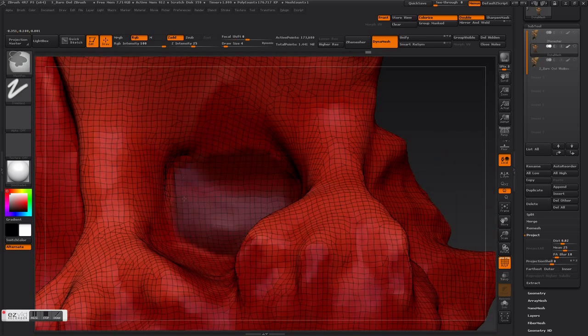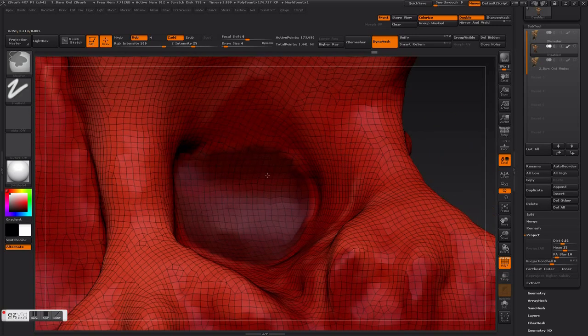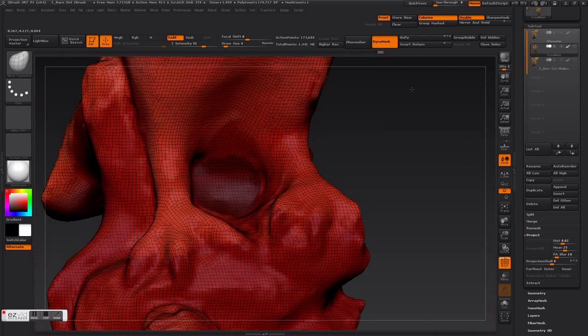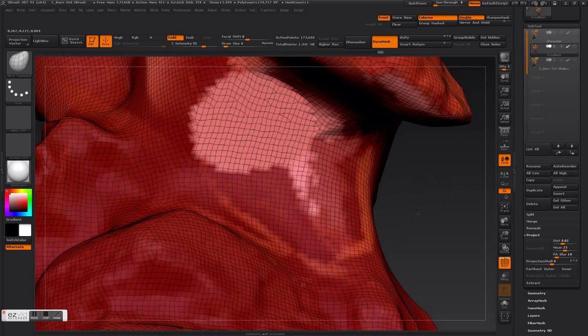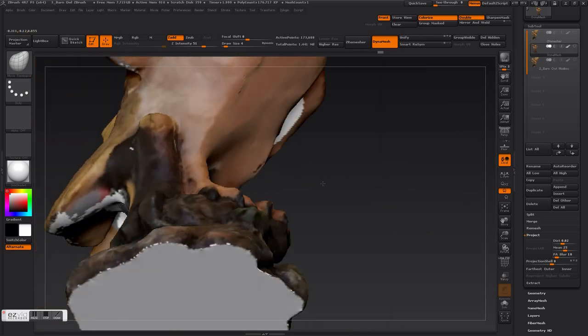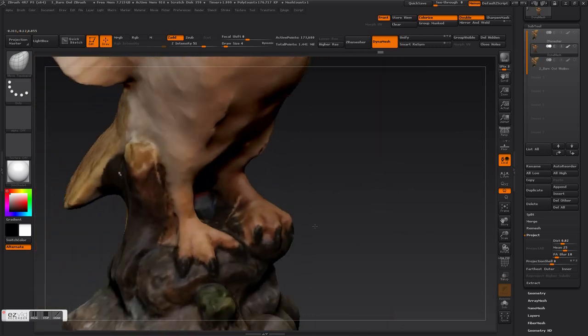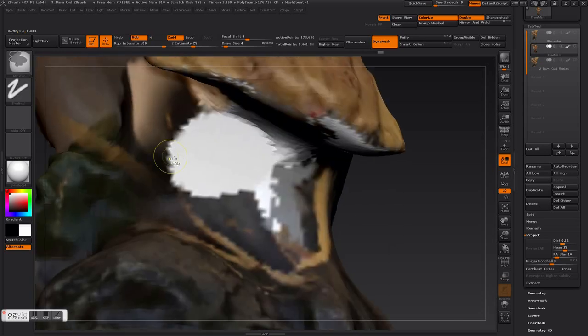It may be easier to look at it without the texture. And it doesn't matter if you do a perfect job, because that can be fixed afterwards. Okay. So anything white would have been the hole.